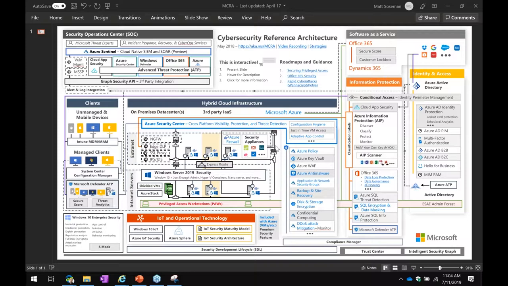And so as we know, if ransomware makes it through our first layer, what are the other layers that are in the way to make it as expensive as possible and try to minimize the impact that the ransomware has on the environment? So that's really what you're looking at here in this diagram. And so what I would like to do is show a few examples of how Microsoft helps to protect against ransomware. And as I show this, guys, feel free to comment and jump in. Let's have a discussion about it.